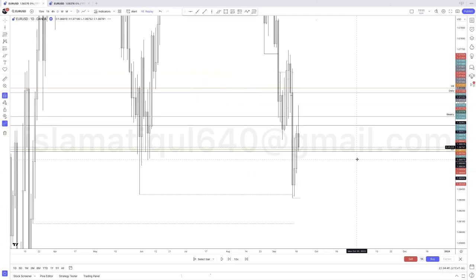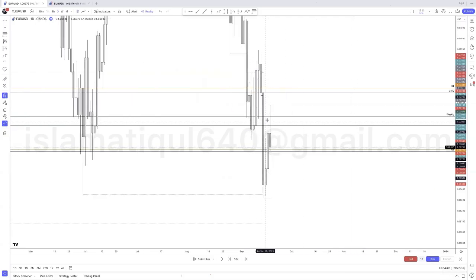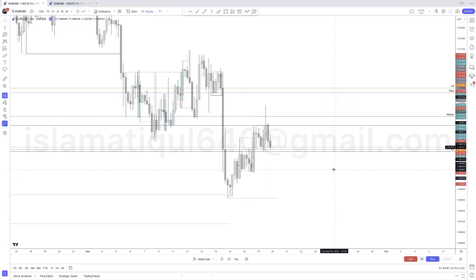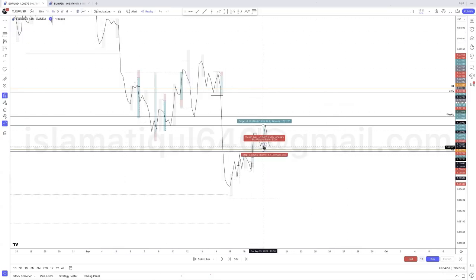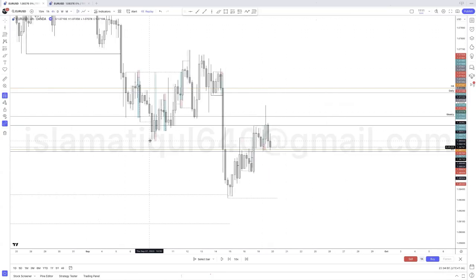Can you guys see that? Now daily rejects daily. Liquidity swept. We go to the 4-hour time frame. Breakout structure. Now we know that the major break is bearish, minor break is bearish, which means the storyline is also bearish. Now we can start looking for some good sells, right?